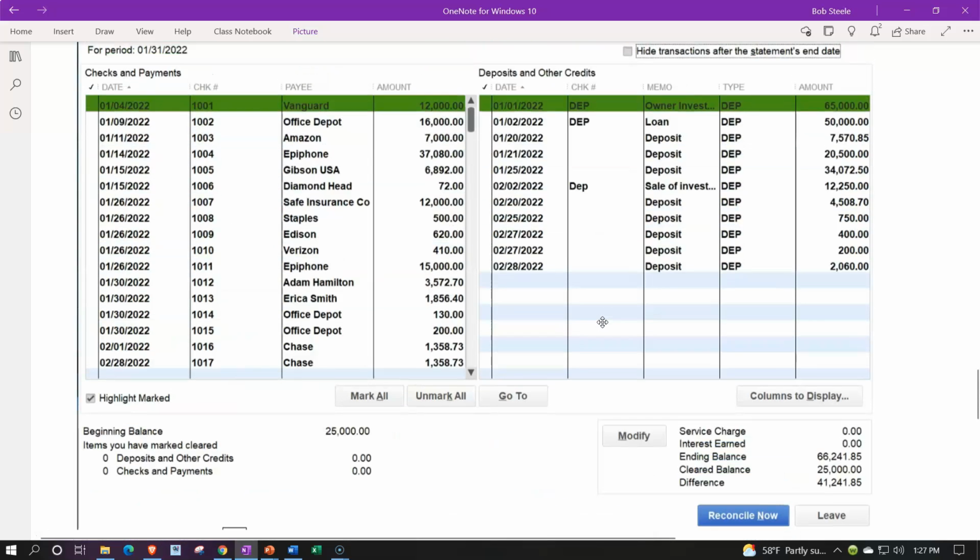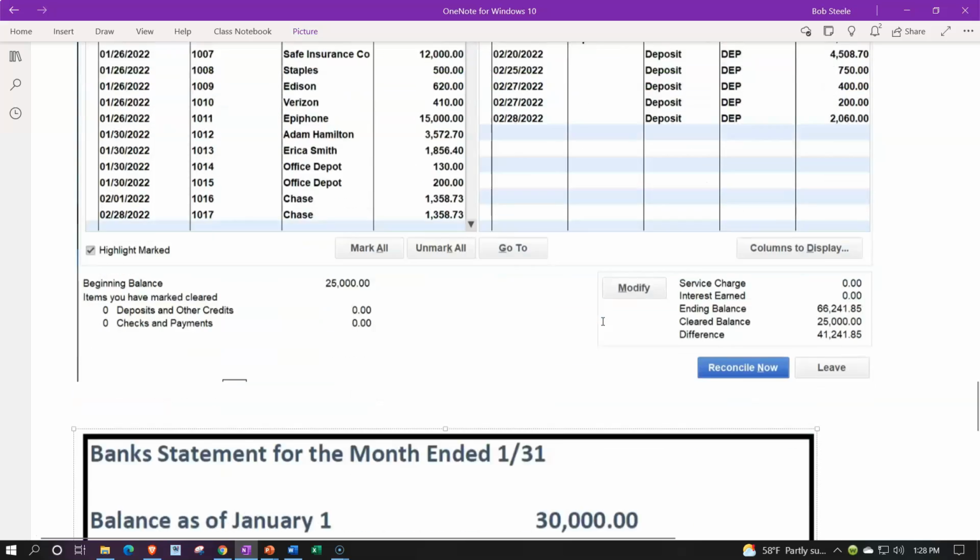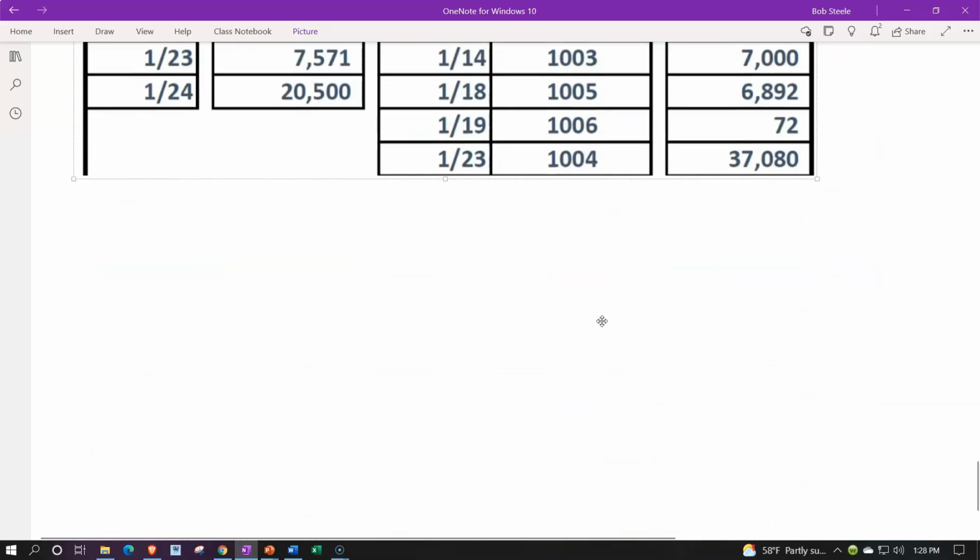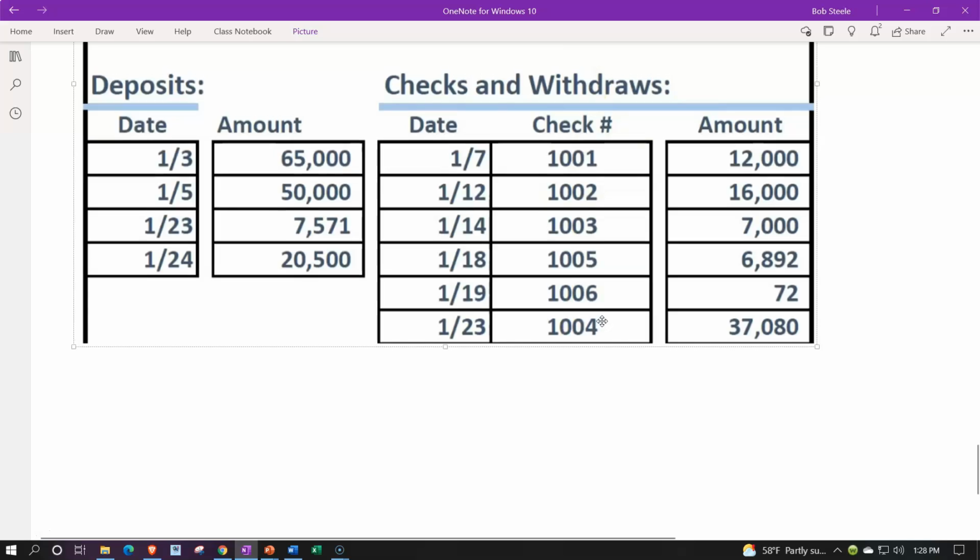We're expecting that to happen, because those are the things we know about that the bank doesn't know about because they're outstanding, like checks and deposits that we wrote or deposited but haven't cleared the bank yet, because it takes time for those things to clear. So that's going to be the general overview, and we'll go forward. We'll do this in a step-by-step process in future presentations.